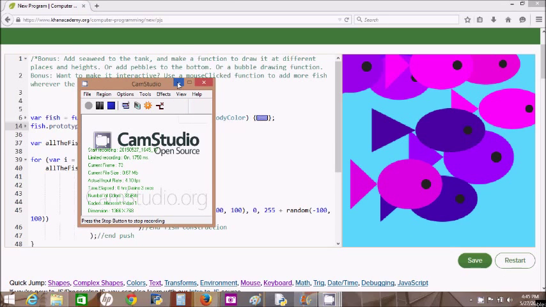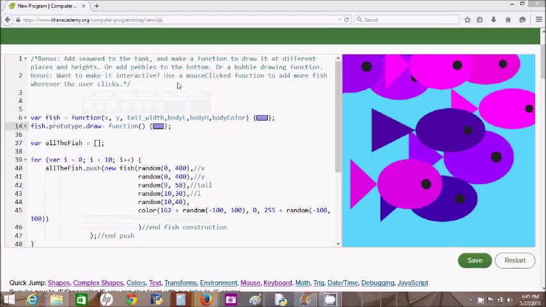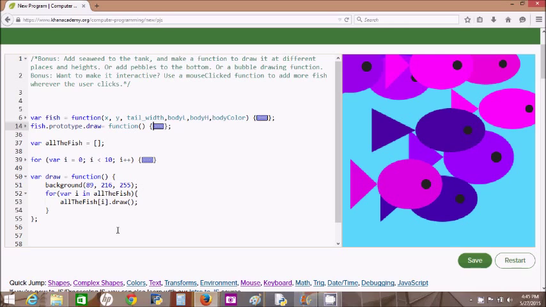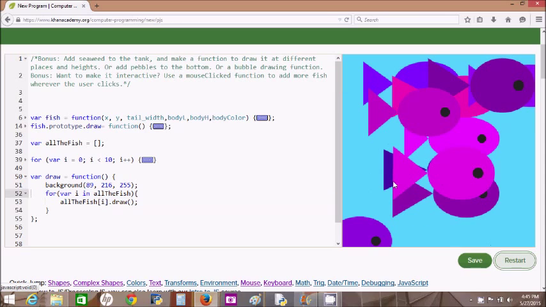Alright, we're back in business. Okay, so the last two videos, the whole point was to get the fish to draw to the screen inside of the draw loop. And in that last video, we had some kind of crazy randomness. Now I have a loop within the draw function that's rendering all of my fish to the screen without any kind of randomness.